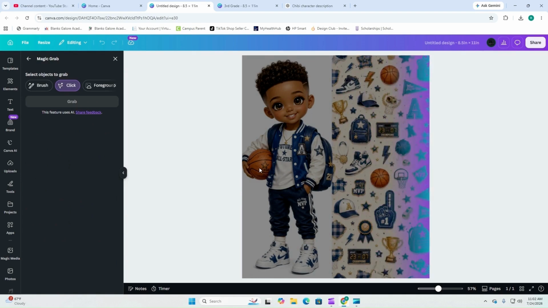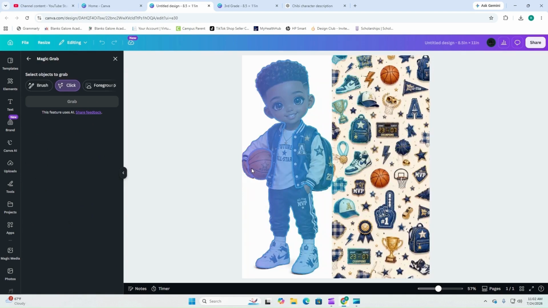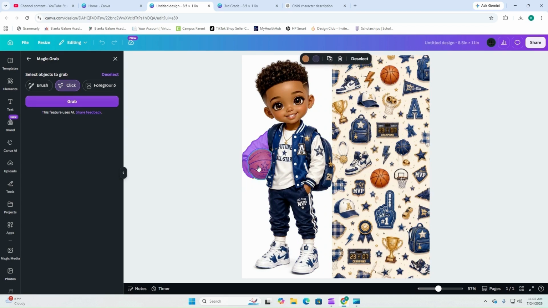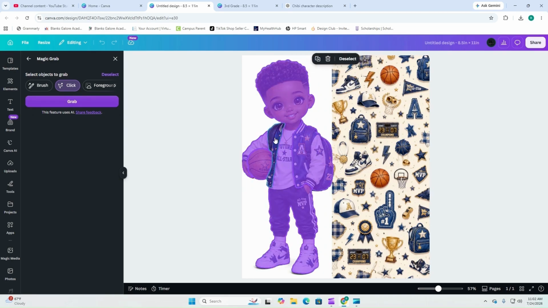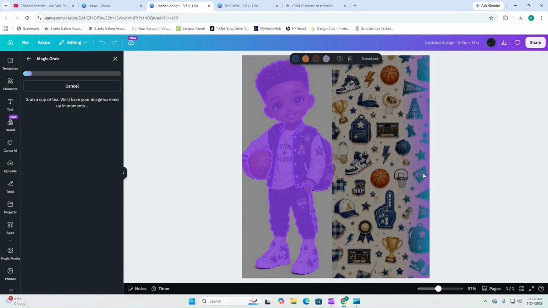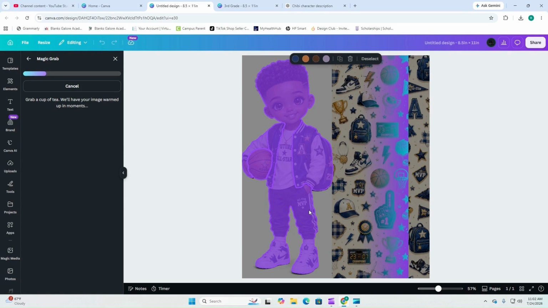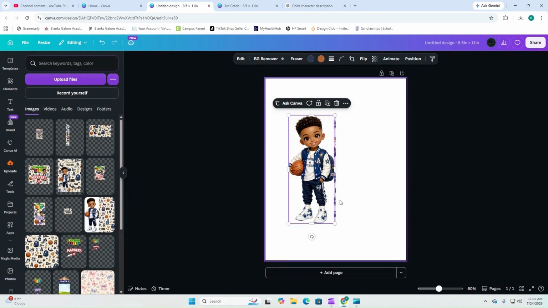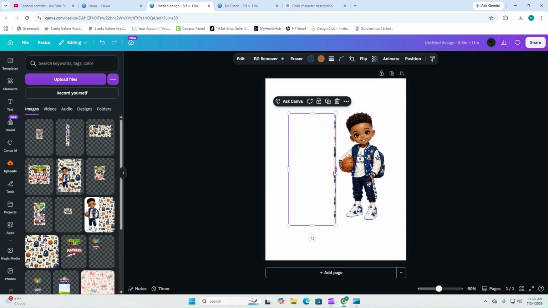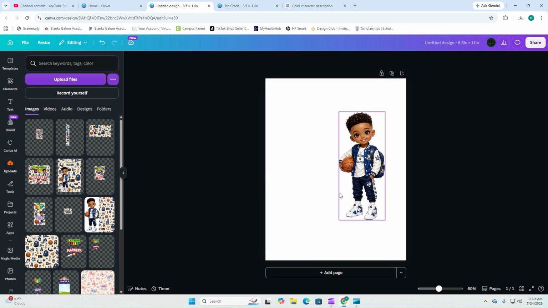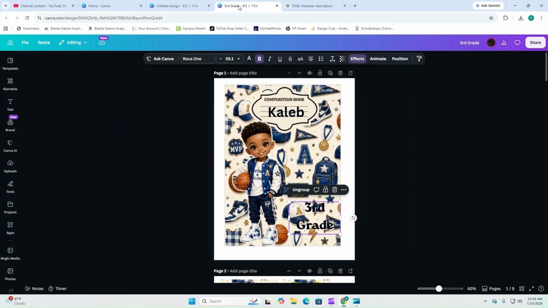If not, I showed you on my live how you can get everything as close as possible and then go to BG remover in order to just get the character if you have something like this. But we're going to grab him and let me just see.